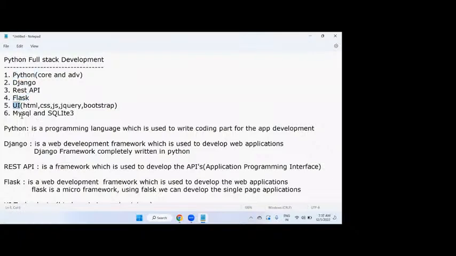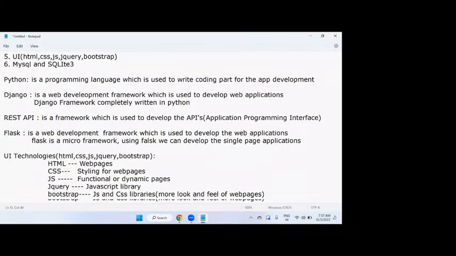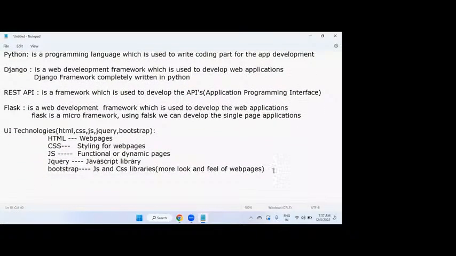Okay. And UI you can learn anytime, and MySQL. What is MySQL? As a full stack developer, you should have at least a basic idea about any one database, and I'm recommending MySQL. I'm showing MySQL and SQLite both now, because SQLite is a database integrated with Django. Whenever we create a Django project or application, you will automatically find the integrated SQLite database. This database can be used to manage everything related to Django. In case you want to manage your database separately, then MySQL is recommended.